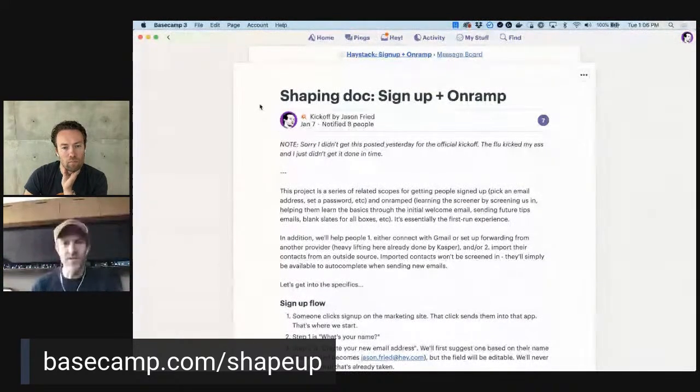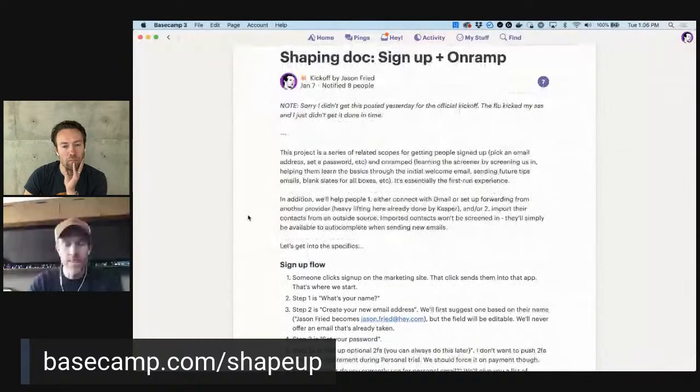Basically, this means this is a project that we've decided to work on over the next cycles, up to 6 weeks. And this is one of those projects that came out of it. Someone writes what's called the shaping doc. In this case, it's me in this particular example. I wrote up the shaping doc. This shaping doc explains at a high level what the project is about.